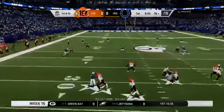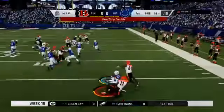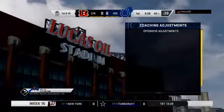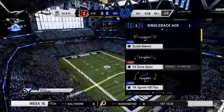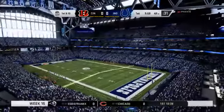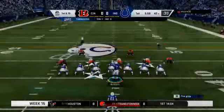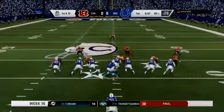Prescott looks to throw on first. And the catch made. It's Tyler Boyd. And now the ball's out. Fumble near midfield. And the Colts pick it up. We have seen this before, and we know coaches preach about this and work on it all the time. Catch the ball. You know there's going to be some traffic somewhere. They've got to put it away and secure it as they try and get downfield. Good starting field position for the Colts as they have it first and 10 at their own 42.